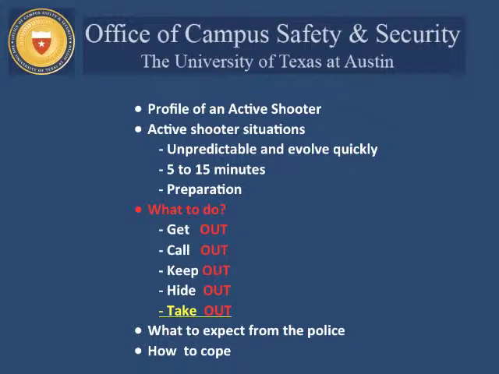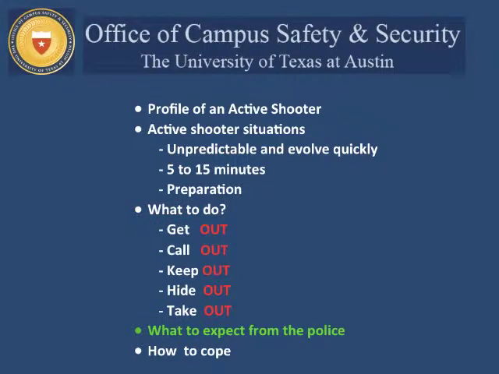And if you make the commitment to take this action, you've got to make the commitment to follow through and get the individual on the ground and under control. You need to have joint effort if there's more than one person. Distract the gunman, make certain that someone takes action against the individual. Take them out.